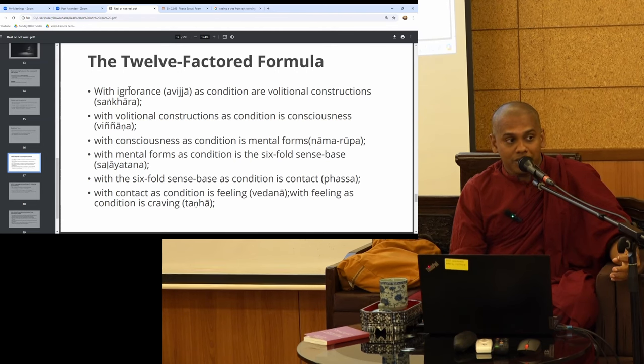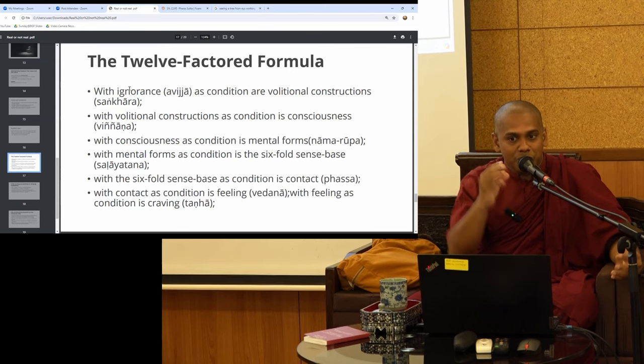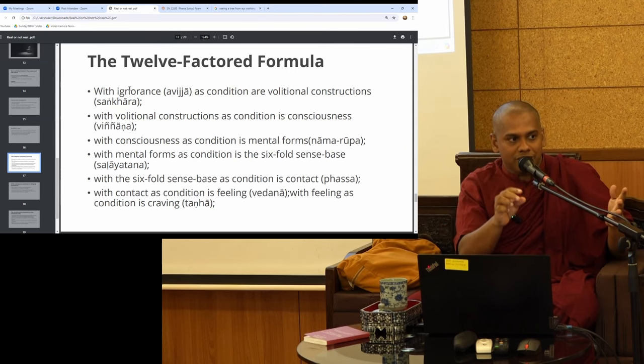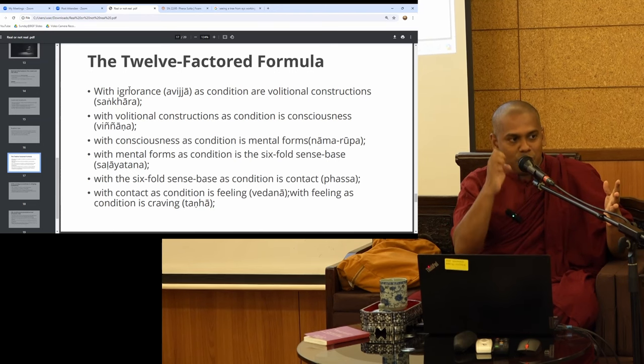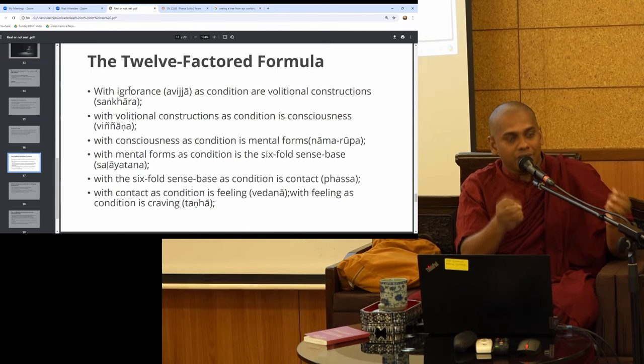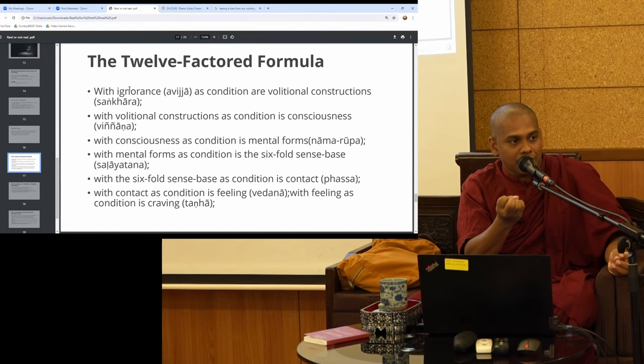Yeah, when you know it, you know this is just some magical drama, a film being displayed. And then you're not attached to it, or you don't have any aversion to it. How can I have aversion or attachment? Because you don't give any value to it. Once you don't give any value, it means there is no grasping. The consciousness cannot last, cannot stay. So suddenly consciousness ceases when you're not grasping.